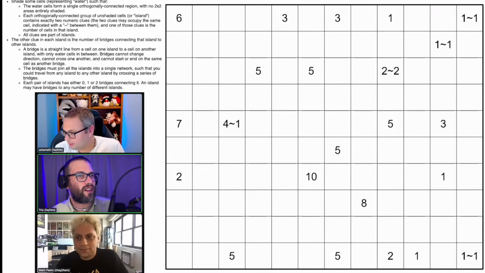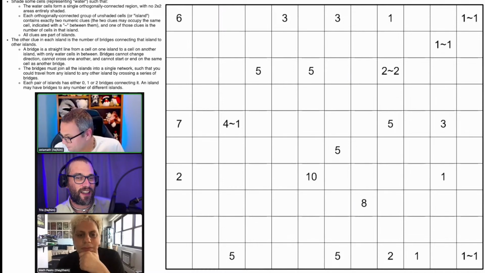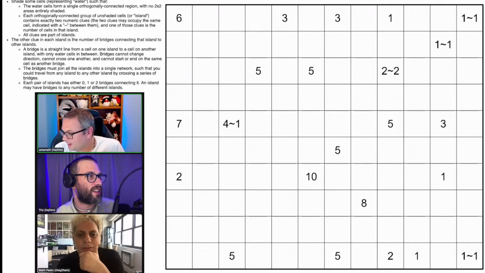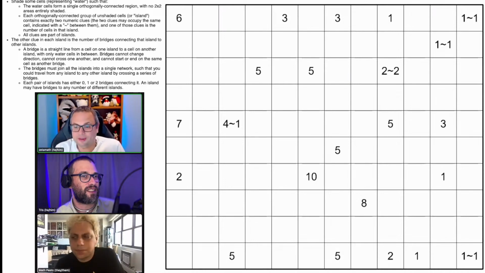Okay, good. So we should start by what? I'm not going to redo it right now, but looking at the example puzzle, there are no double bridges on the same cells. It's just 2 different bridges connecting. There could be. I mean, the rules say each pair of islands has either 0, 1, or 2 bridges connecting it. But maybe the double bridges don't need to go between the same cell. I know Hashi has double bridges, and this does have double bridges, but it's possible that it will work out so that you don't actually need to do it.